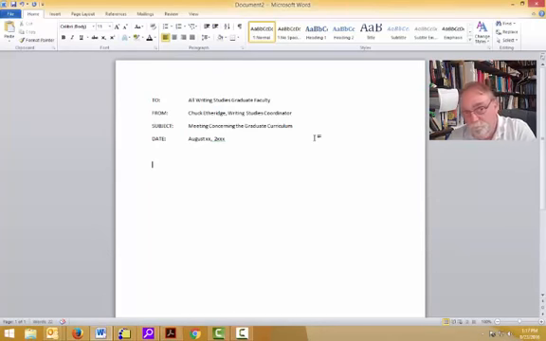So, look at this so far. Does it look like an email? It probably should, because emails are formatted very similar to memos. And notice how much it communicates, just the formatting: who you're writing to, who's writing, and in what role you're writing, when, and what you're trying to communicate with them about.